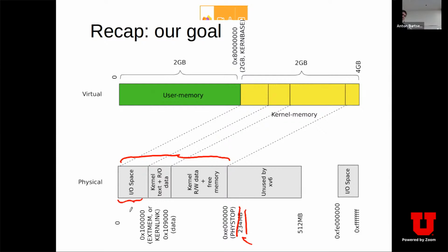So first region, which is the IO space, which allows you to communicate with device drivers, we're going to map with read and write flags. Then we're going to map the read-only portion of the kernel and the data section with read-only flags. And this will allow us to catch bugs early. The moment you try to write to the kernel, you will crash. And you crash early, so it will be easier to understand what's going on, right?